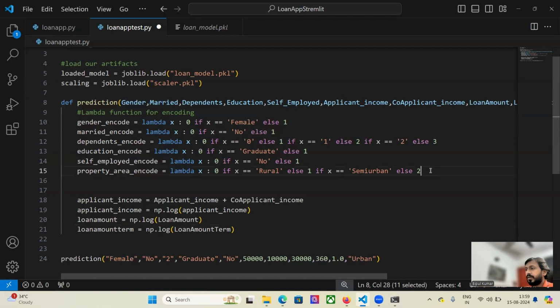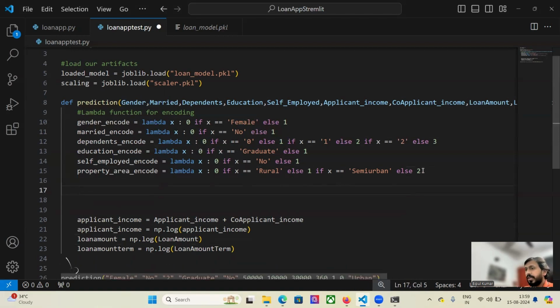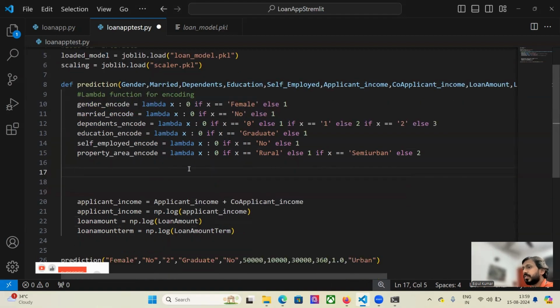Now once you are taking these values, like you are calling this function, we also need to transform it. That means once it goes over, like gender, say the gender value came over here as female, we need to call this function. So I have to call it like gender encode, and then I have to call the gender value over here, isn't it? Then only gender encode will return me 0 or 1. So now here we have a gender value, and this is updated, right?